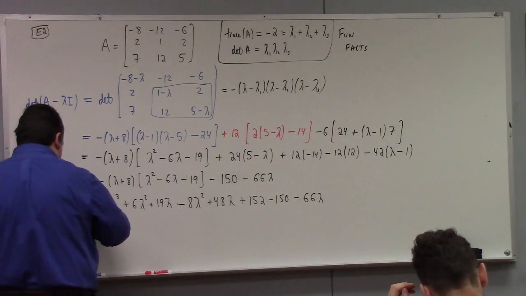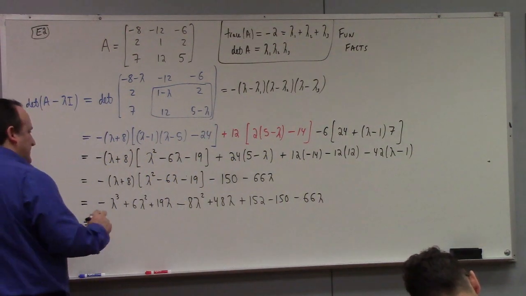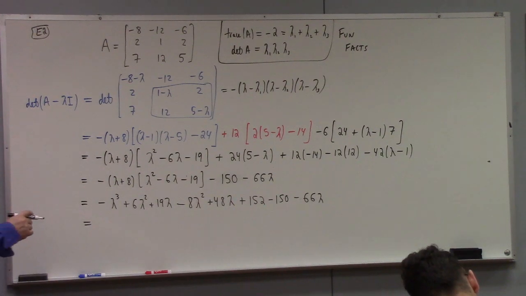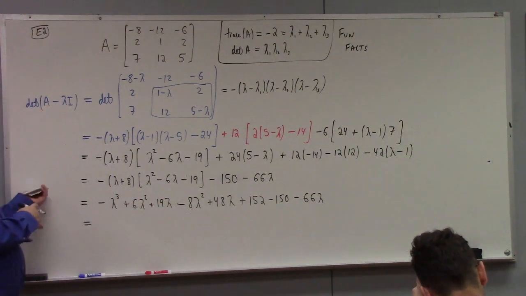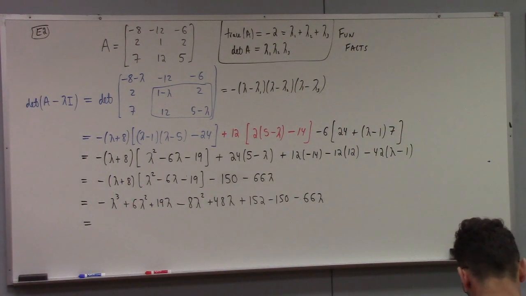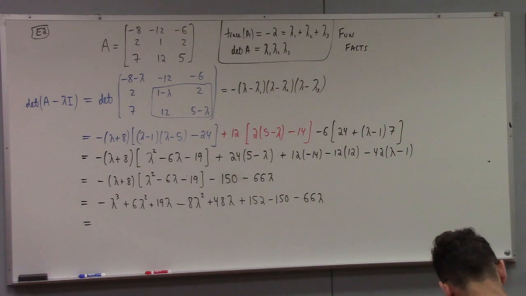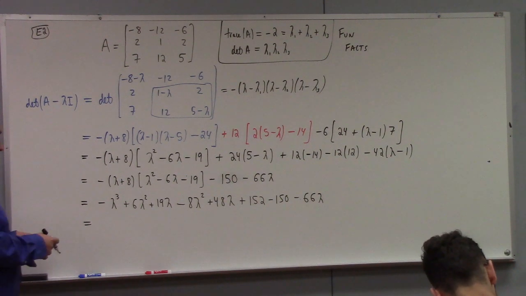For something like this, I have found that pretty much the only way to go, unless you're so fortunate as to see a common factor between what's over here and what's over here, then you can just factor it out, and that's wonderful. I just don't see it. It may be there, I just don't see it. I mean, it probably has to be there, actually.